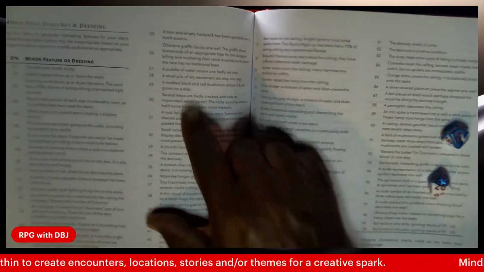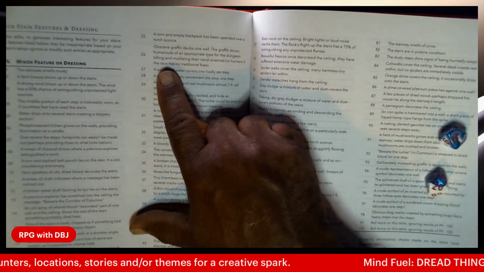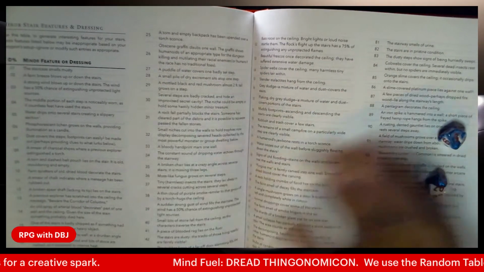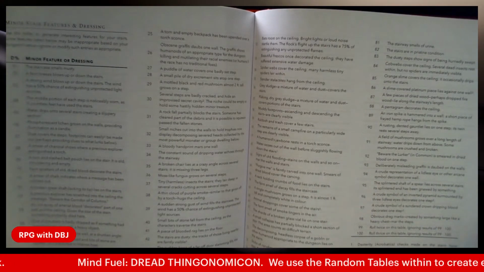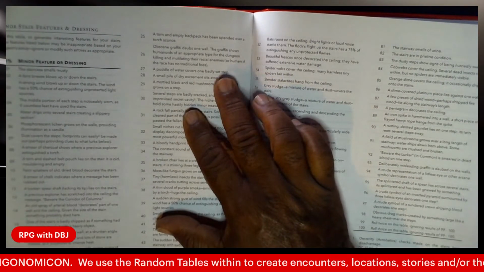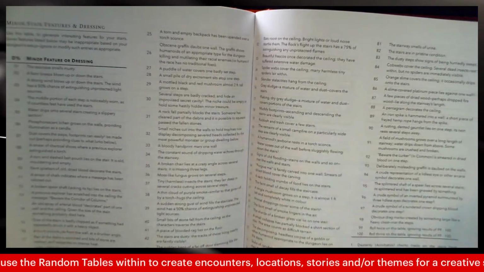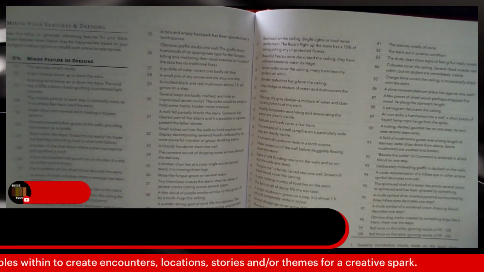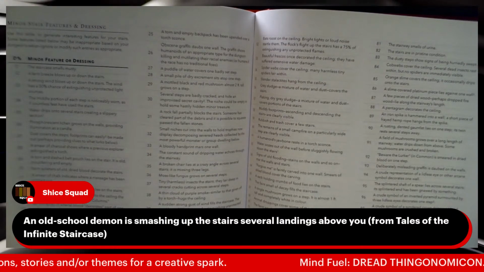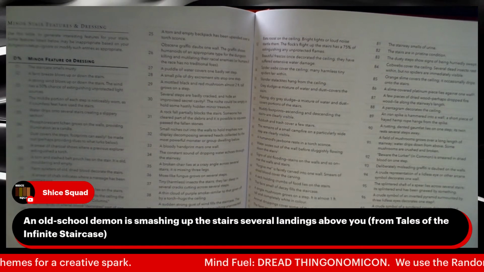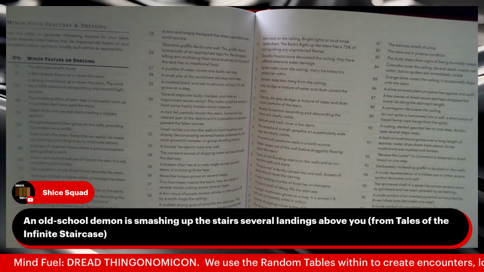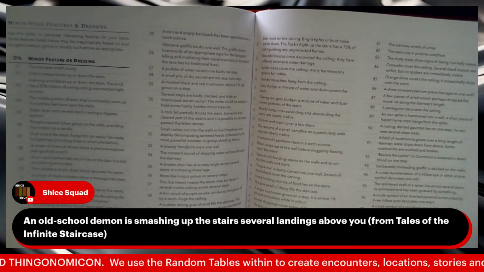25. You don't have to add any of these together, but a torn and empty backpack has been upended over a torch sconce. Right? And the thing is, just an upended backpack over a torch sconce. Maybe, because this is just what's going on in my head, you take the backpack off the sconce, maybe the torch lights up, casting light. That light draws the attention of something, and then, you know what I mean? Like a story comes out of that.